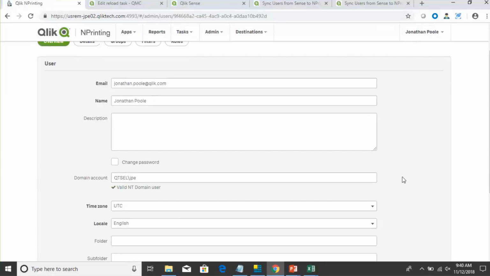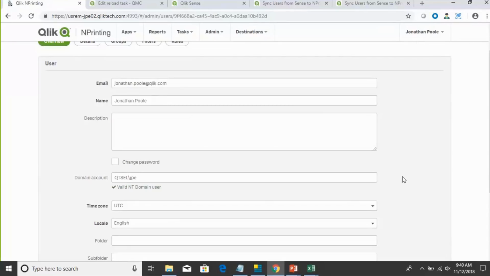Is there an automated way of adding bulk users via Excel or XML instead of creating one by one? Yes, as you saw today, you can use an import task with Excel, and you can get even fancier if you load that same Excel document into a Qlik application and do some additional fine-tuning and use the API to inject that into NPrinting as well.